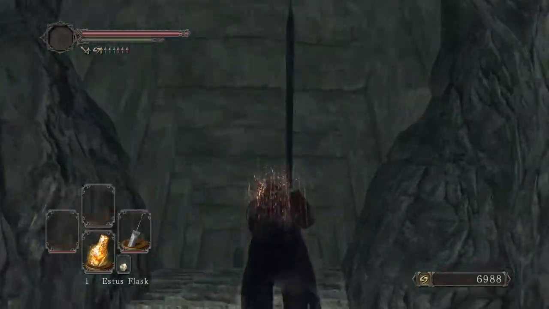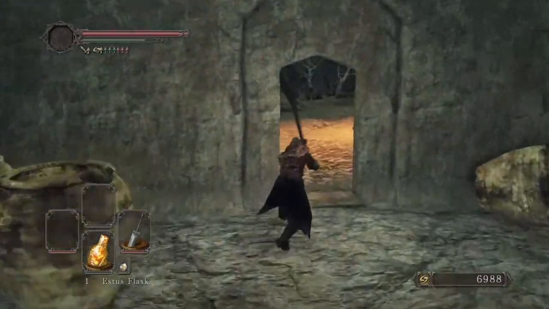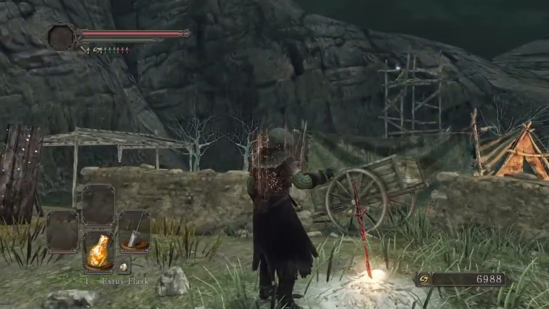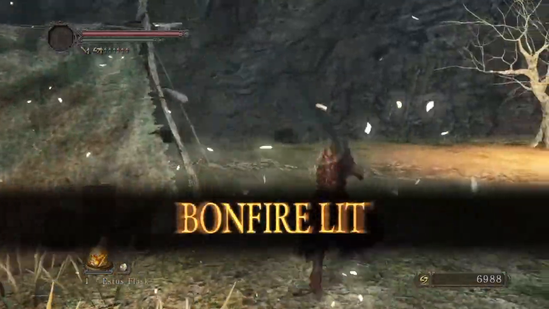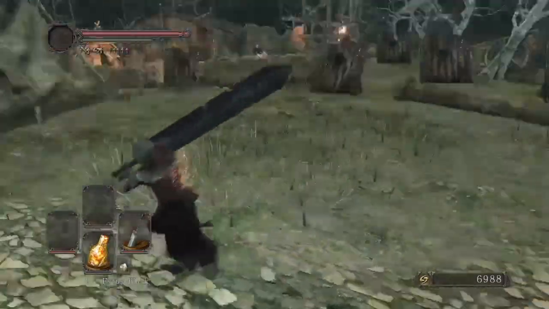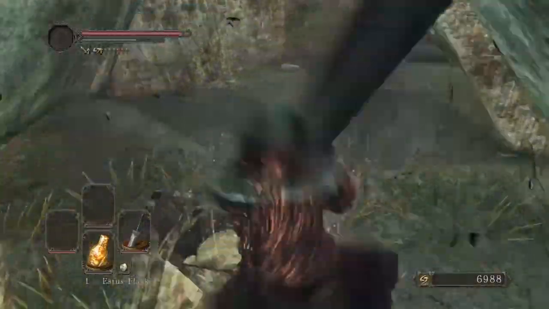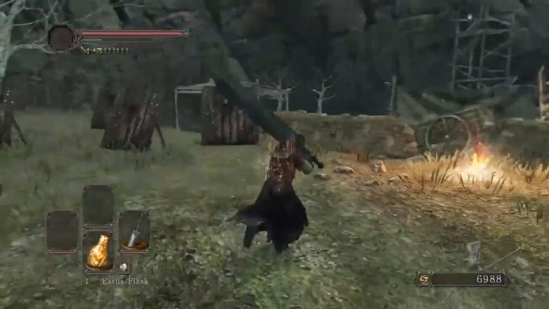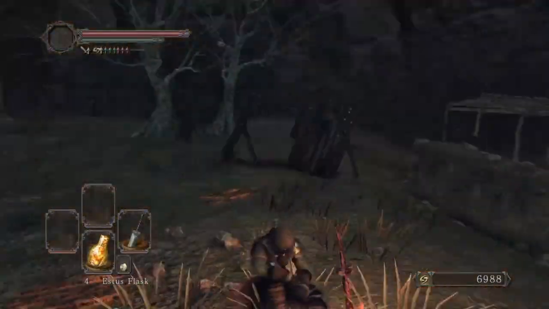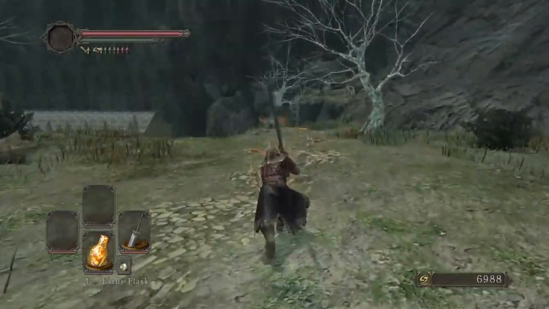And then we come into a new area, the name of which is going to pop up in a second. Hold on. It is the Brightstone Cove, Seldora, that's what it was. Alright, I'm gonna actually sit down. I just want to break some pots, sorry. Yeah, we're gonna sit down here because I want 4 Estus flasks. And we're gonna head over here into this direction.